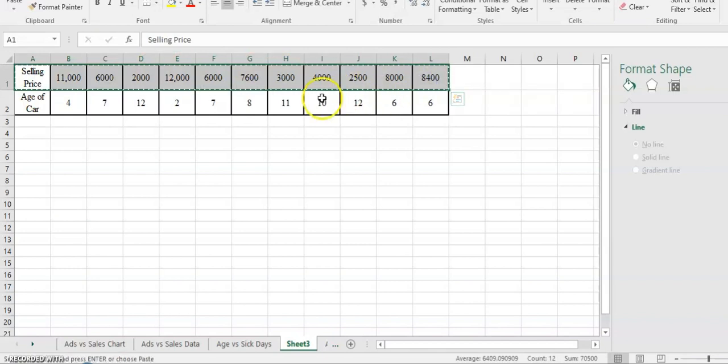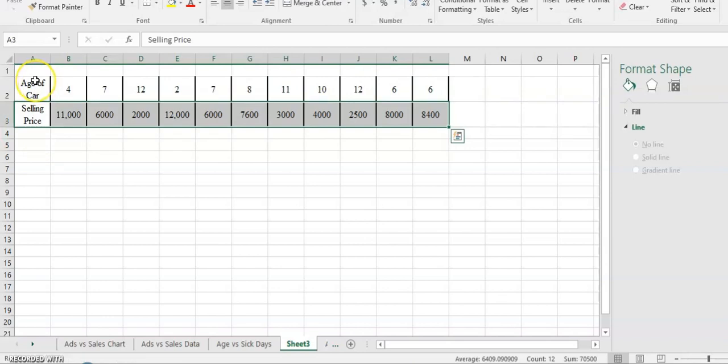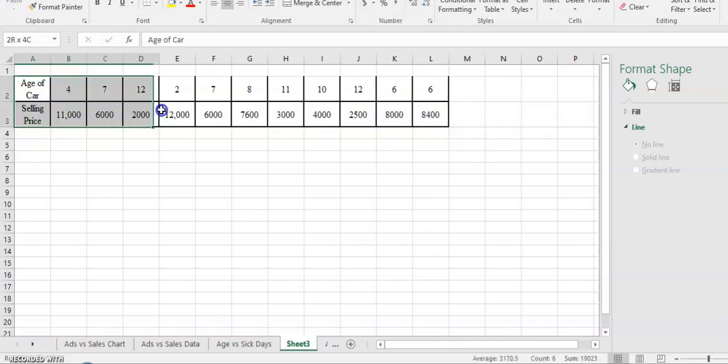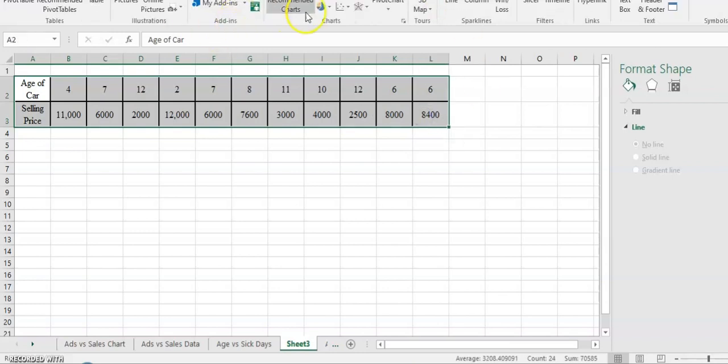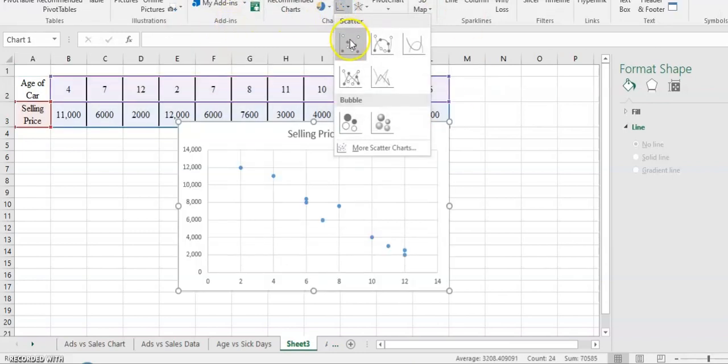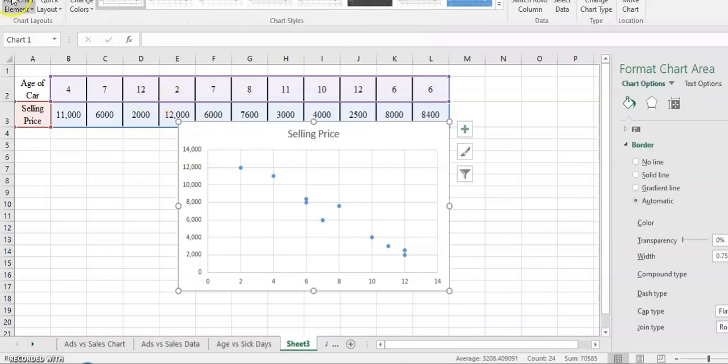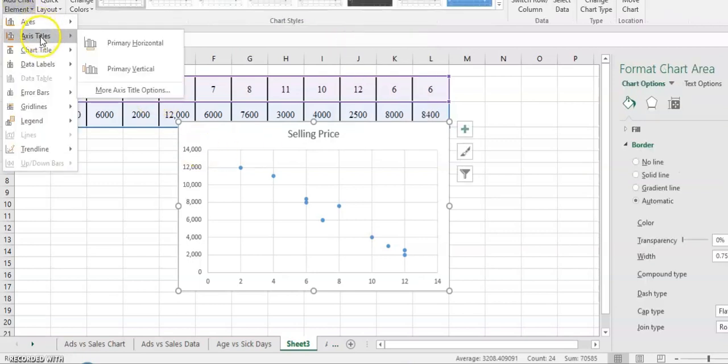Control X, and I'm going to put that down here. So the age of the car is first. That's going to make it independent, putting it along the x-axis, and then the price of the car will go along the y-axis. Select your data, insert, scatter plot.